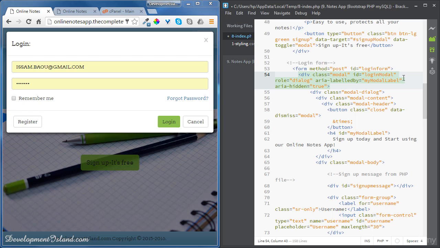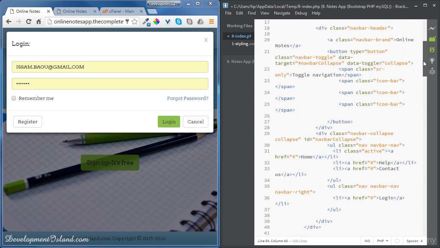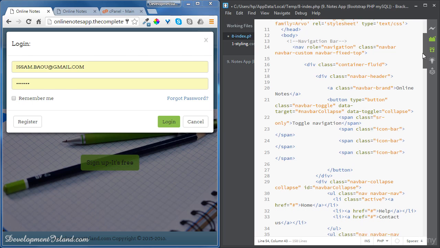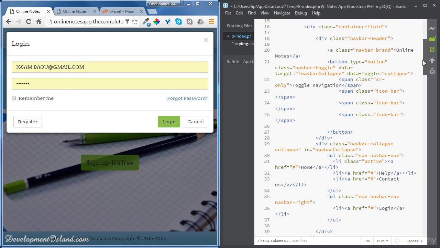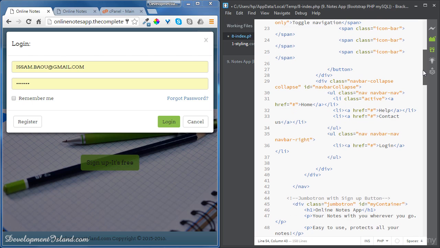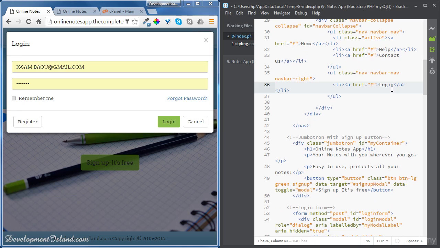All right, and to link the model to the login button, we're going to need to add a few attributes to that button. So here is the login link.